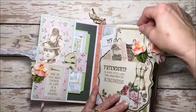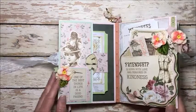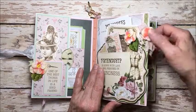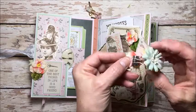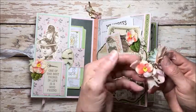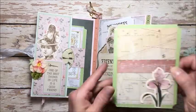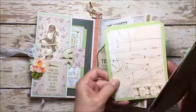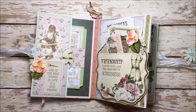My friend is an amazing quilter and recently sent me just a very meaningful gift. We've been friends since seventh grade. So how about that? That's a while. And then this little clip I embellished. Actually, this is just a little binder clip I picked up at Staples. And I embellished it with ribbon and flowers. And this holds these photo mounts. So there are four more photo mounts in the pocket. I thought she could use this album to put pictures of her quilts, which is kind of fun. I'll just set those aside.